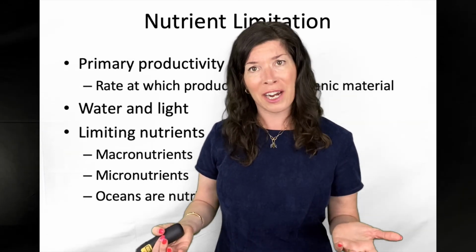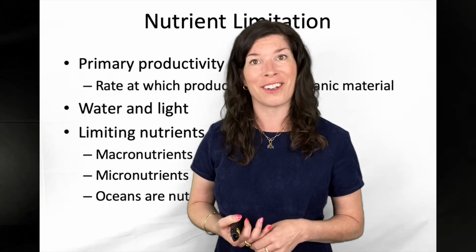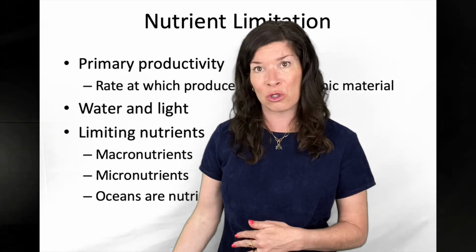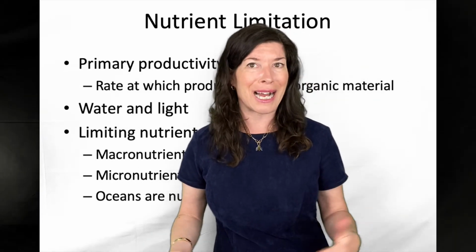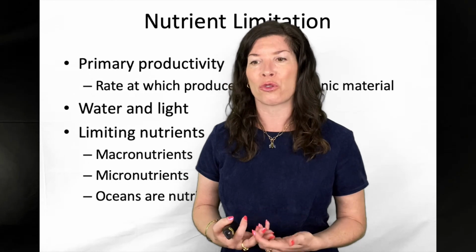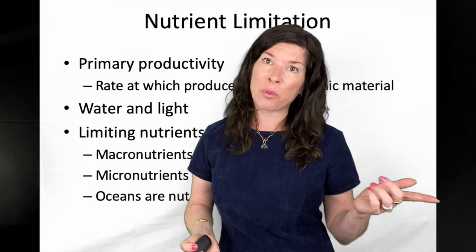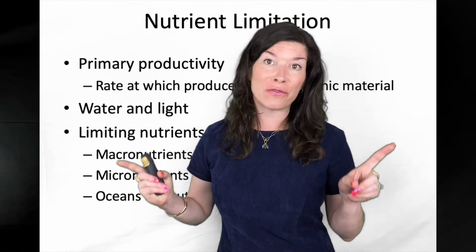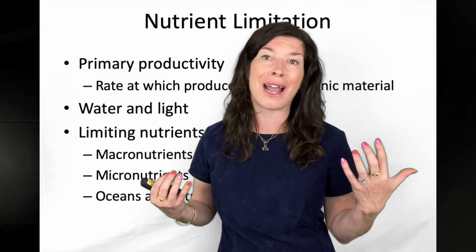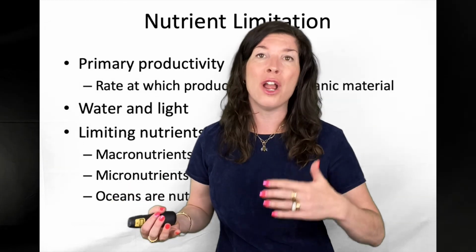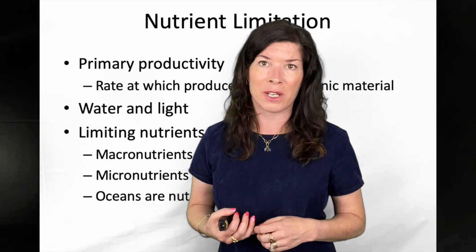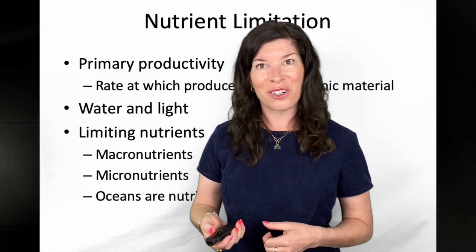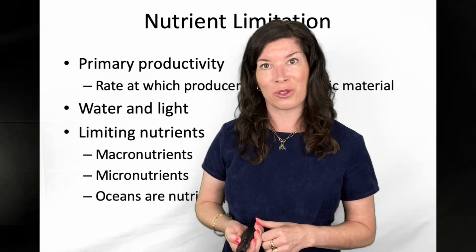So there are different kinds of limiting nutrients. We tend to focus on nitrogen and phosphorus, but you could examine it from the macronutrient level or the micronutrient level. Think things like iodine and manganese that are needed for growth as well. And in general, it's important to note that the oceans are relatively nutrient poor, but their large volume results in a high overall primary productivity relative to terrestrial ecosystems, not on a per volume unit, but overall. So there's our lesson on biogeochemical cycles today.